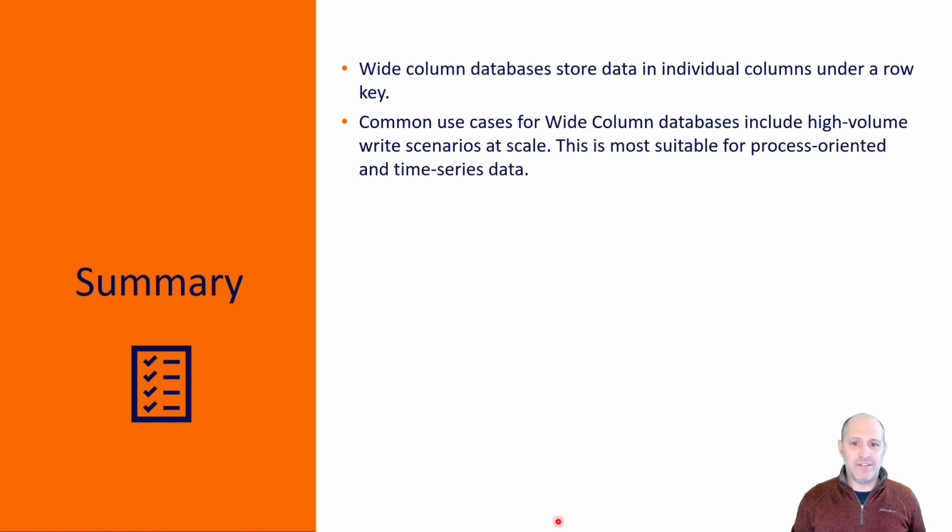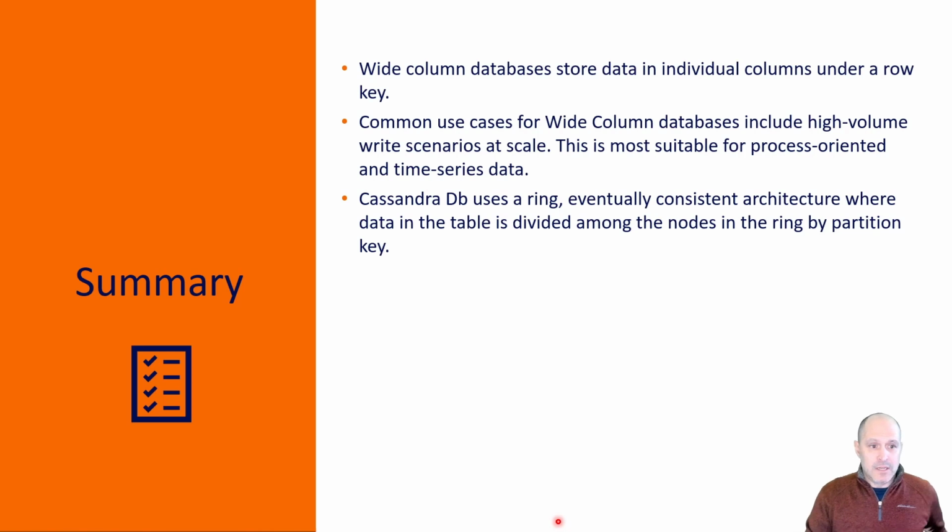We saw also that Cassandra is incredibly graceful with adding the same data with the same matching key more than once. It just does an upsert. Cassandra uses a ring architecture, which means there are multiple nodes and that the data is going to be eventually consistent, which means that the data written to a specific node will be consistent, but if read off another node, it may not be accurate at that point in time.